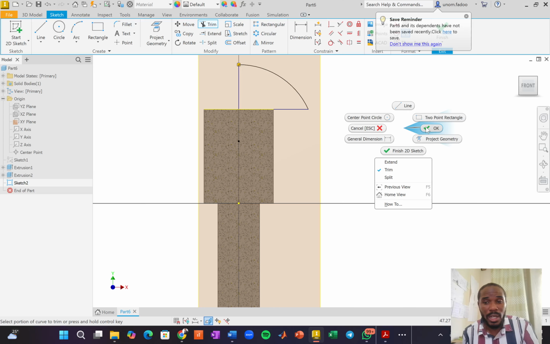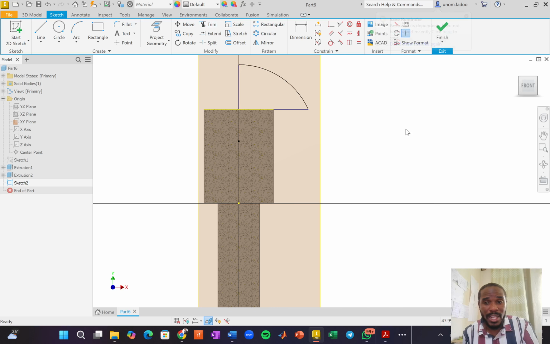Now, right click and OK to drop the tool. When I look at the bottom right hand corner, it tells me there are 3 dimensions that I need because I deleted all of that. Let me attempt to fit them myself. I know that that's 1 dimension that I need, right? This is another dimension that I need, and then I need the radius. Okay, let's just leave it that way.